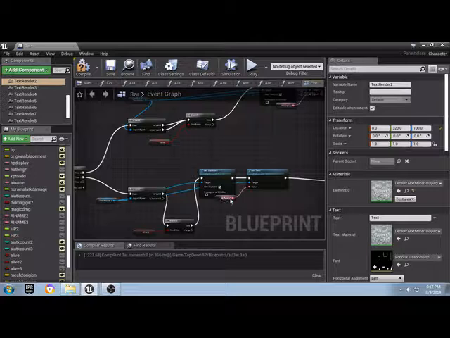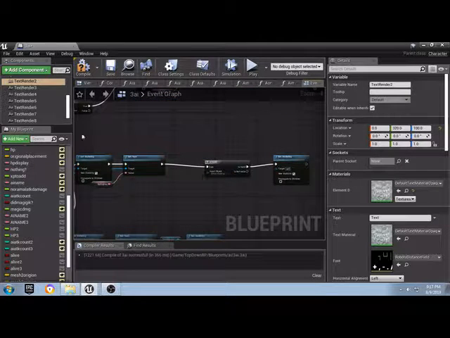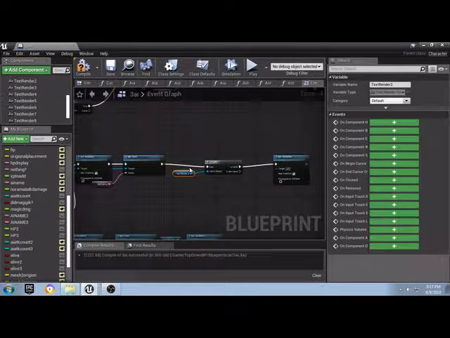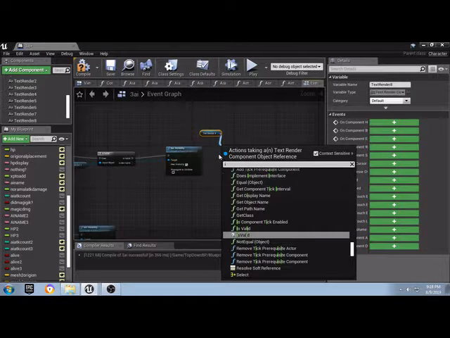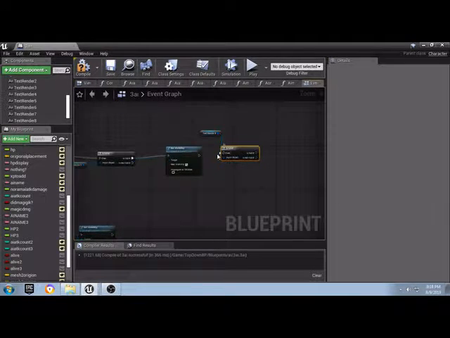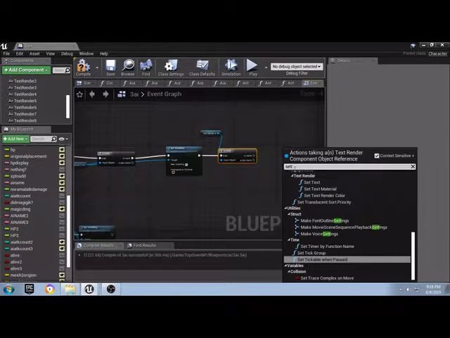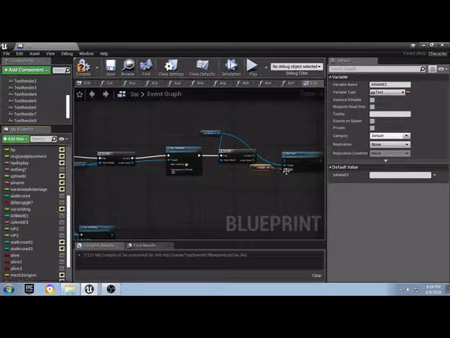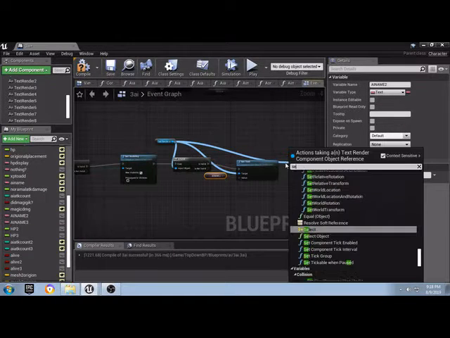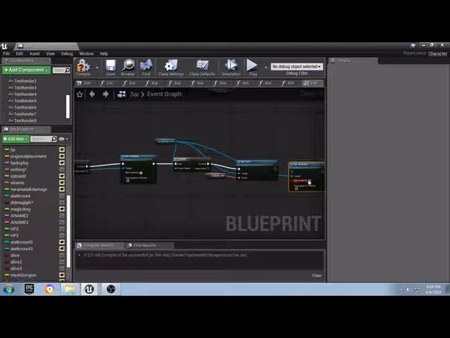So 2 we'll set to that like that. And 3 we will set like such. And number 8 we'll do an is valid, plug it in, and then we'll set the text to our AI name 2, and then we'll set the visibility to true.